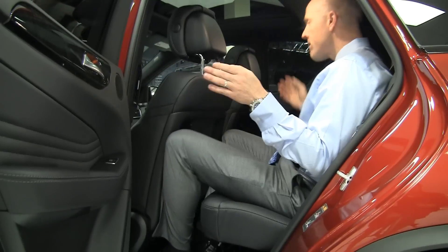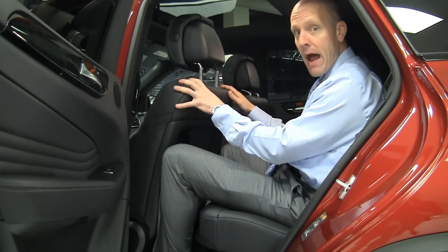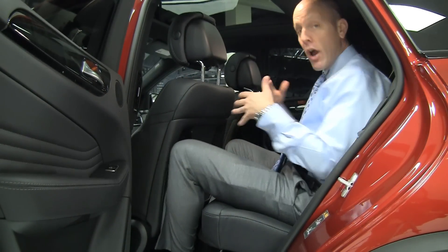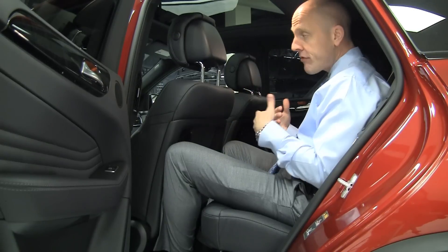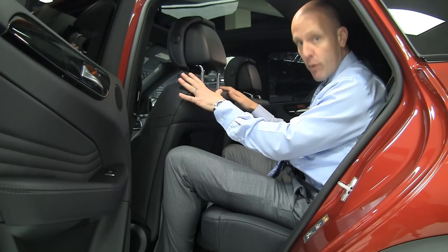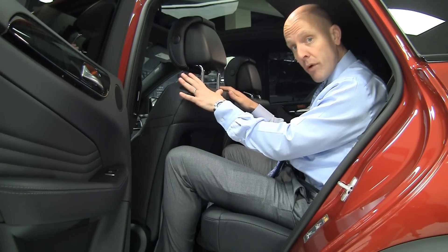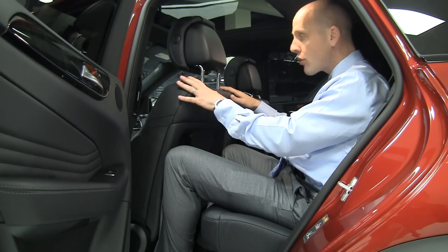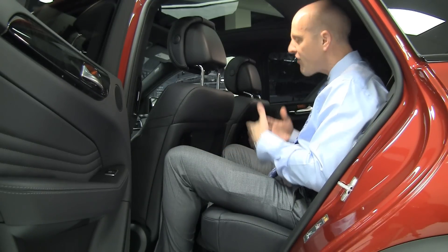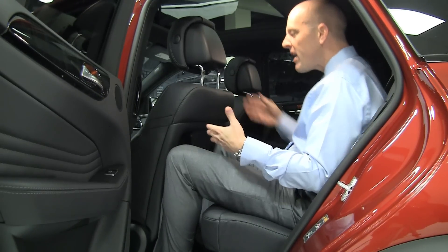In the back, I have the seat really far back in the front, so I don't want to dismiss the space in the back — it's not huge. I'm six feet tall, 175 pounds, and I can easily push this forward three or four inches and still be super comfortable. But for taller drivers, it is worth knowing how much space there is in the back. It's somewhere between a little bit snug and perfectly fine.